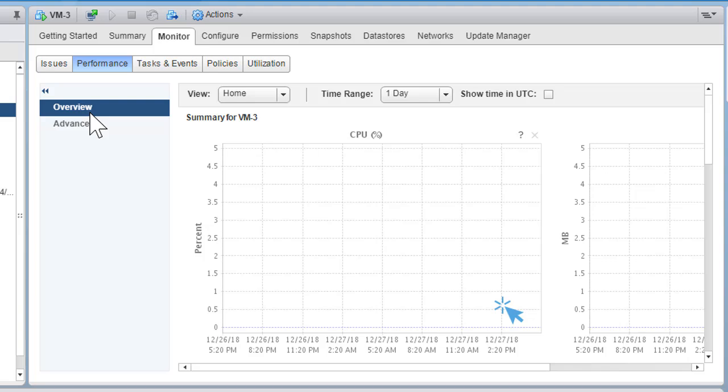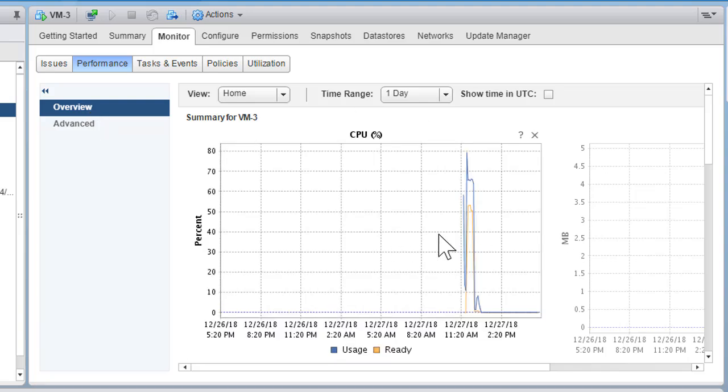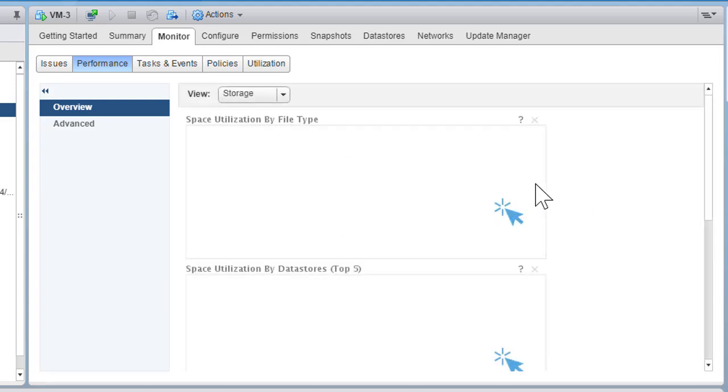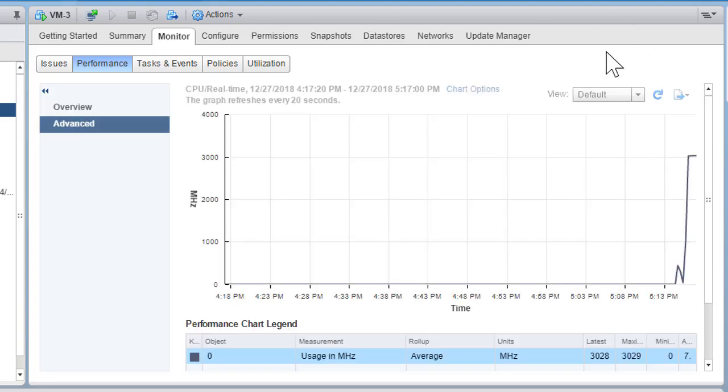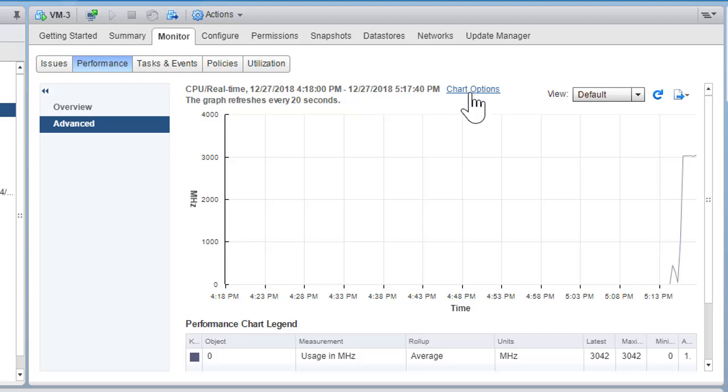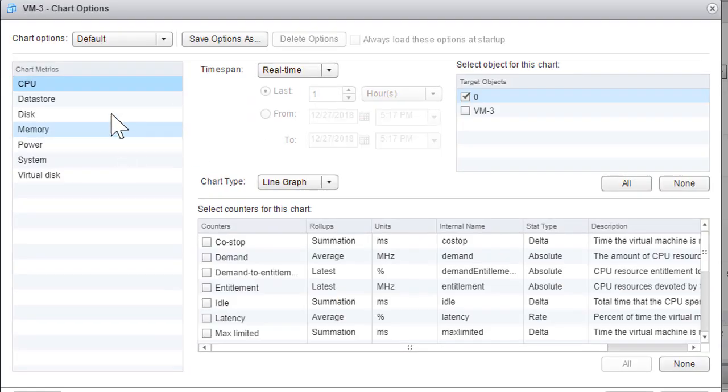We can again just go to the simple Overview page, and by clicking on the CPU, we could see some of that information. If you're interested in just looking at the ready information, we can take a look there. Again, within the home page, we can take a look at the storage. So these are the different things that we can explore when it comes to monitoring the virtual machine performance. Do spend some time exploring the different options available under the chart options. What are the different things that we can configure for one or the other?